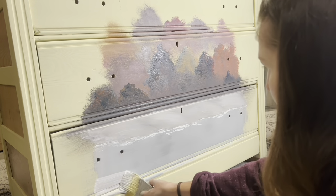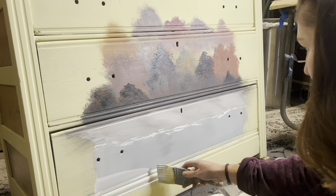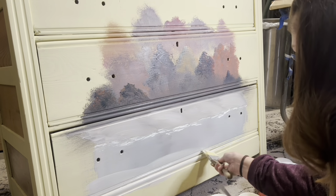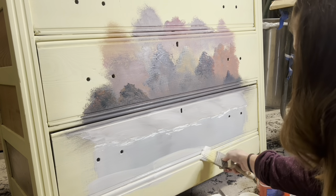Then I added the near snowbanks with just a touch of water lines because you wouldn't be able to see all of them because of the way the snow would be sloping. So I added just a couple where I thought you might be able to see it. And then it was time for trees.